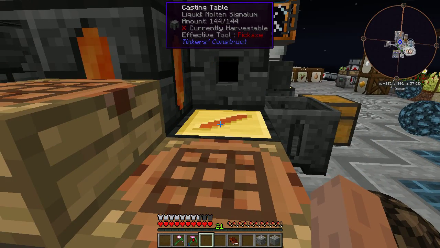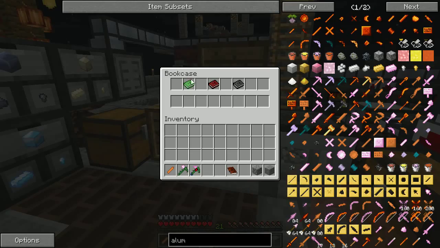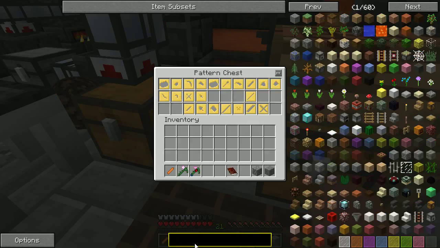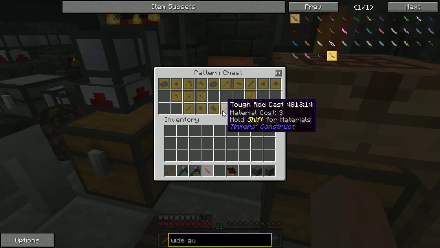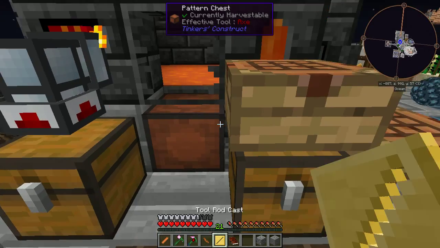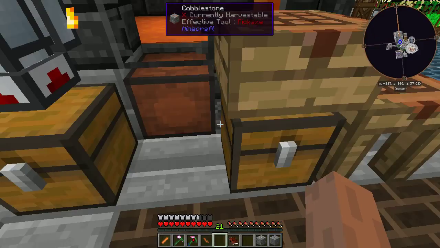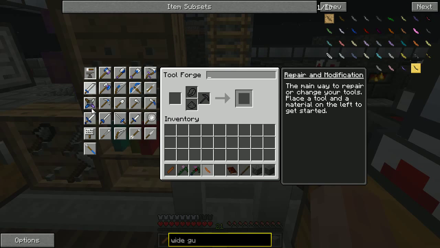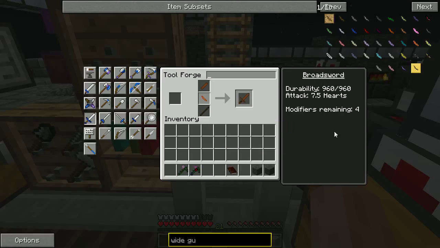Alright, so I've decided to make up a Signalium broadsword. Broadsword pieces are what? It's a tool rod and a wide guard. Do I have a wide guard? Yes, I do. And we're going to make this full Signalium just because it's in here, not because it's a good idea. Or I'm not, because I've run out of Signalium. Which means I'm just pretty much going to use a stick to make up this weapon. It's just a regular old broadsword, but this gives us, what's it, 7.5 attack damage?